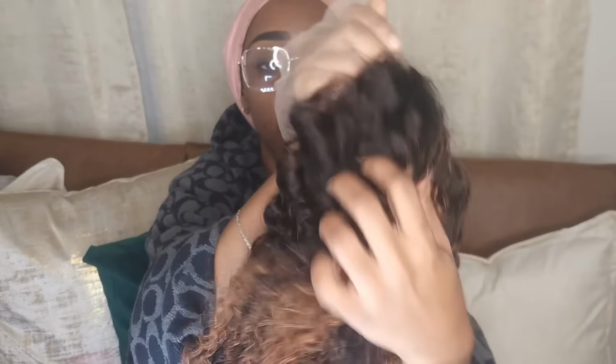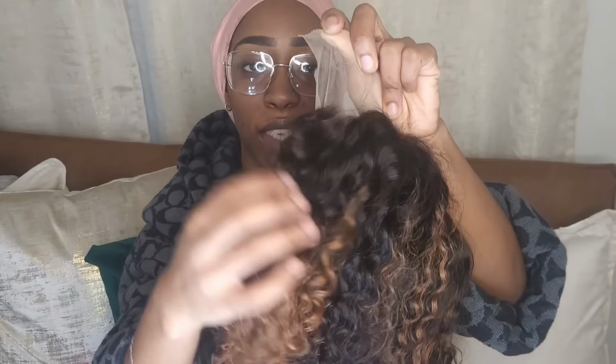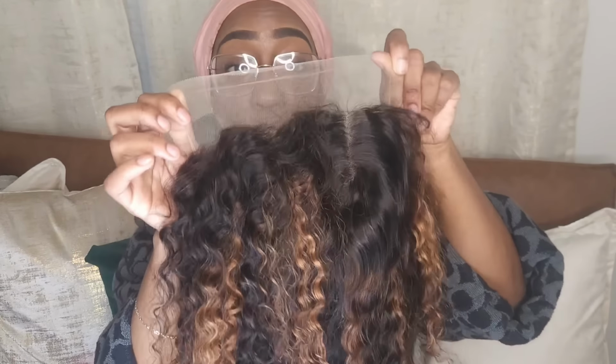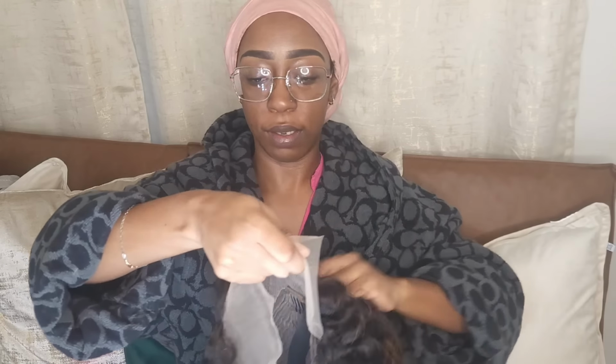So what I do is I go ahead and cut the lace off. These are pretty much pre-plucked, but if you needed to pluck it more, yes, you would need to keep this lace on before you cut. Like, don't cut it until you plucked again. But most of the time, the way that it's plucked out of the package is perfectly fine. So, for me at least, I'm not going to pluck it. I think it's good. It's going to lay right. So, I'm just going to go ahead and cut this extra lace off. And then I'm going to get to the applying part. So, let me do that now. That's the first task.